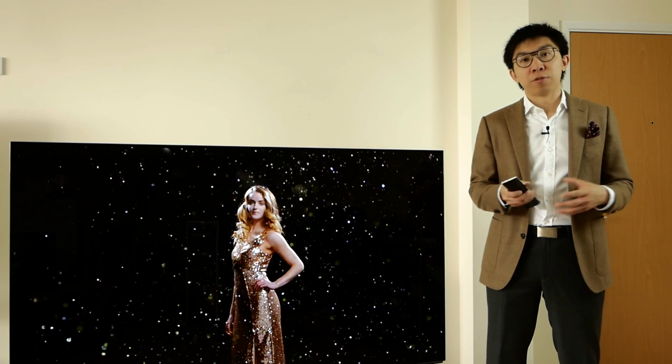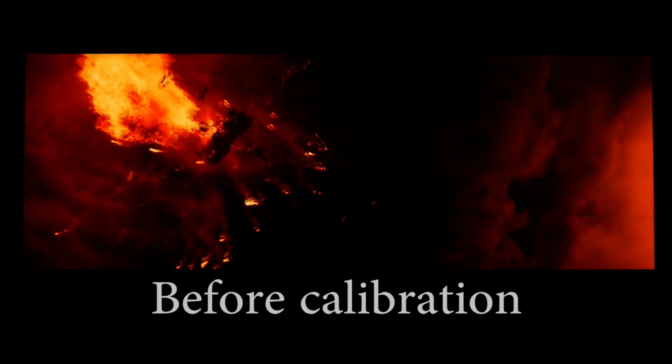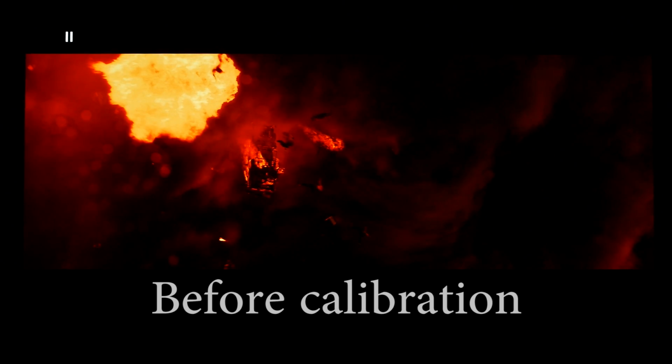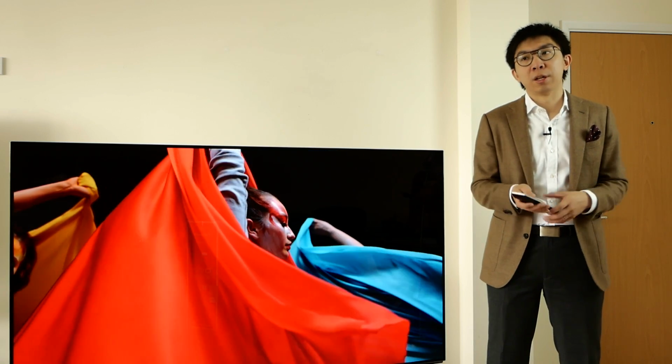When we watch the storm scene from Mad Max Fury Road, a 4K Blu-ray that has been mastered to 4000 nits, and I'm going to pause it here where the fire is exploding. Before any sort of calibration with the stock settings, the TV is actually clipping some of the color detail, especially in terms of red. So you can see that the fire here becomes very flat. But after calibration, especially with optimization of certain settings, then you can see that it actually restores the lost color with the out-of-the-box settings. So certainly this is a TV that can benefit from calibration in HDR terms.